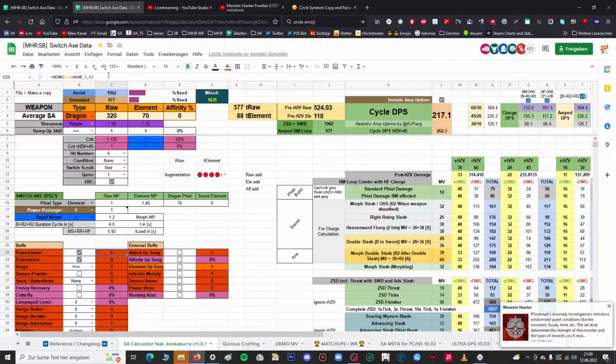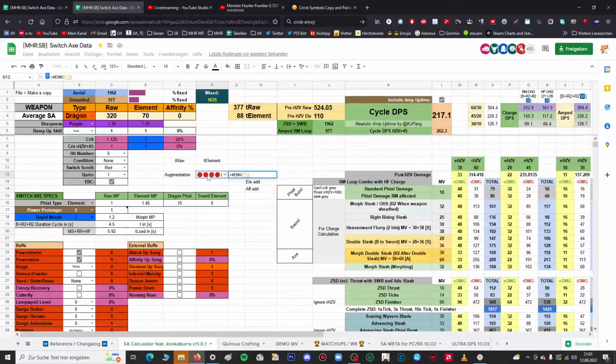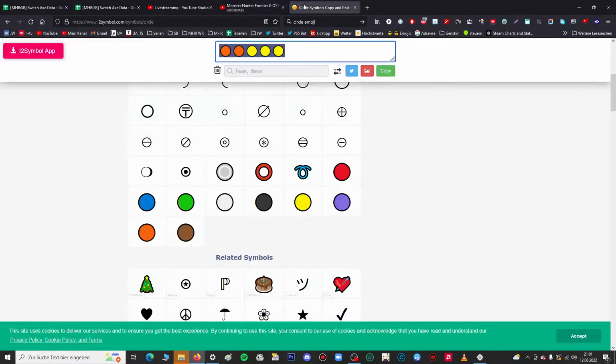How did I make this? So 4 times red and 1 orange. Yes.